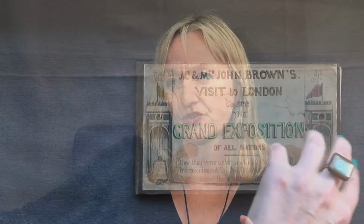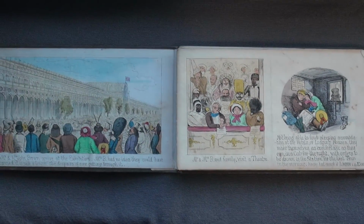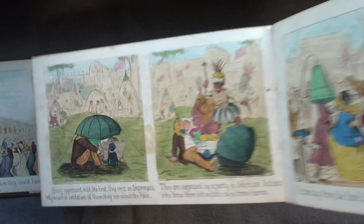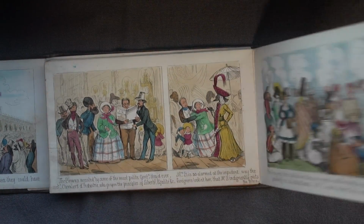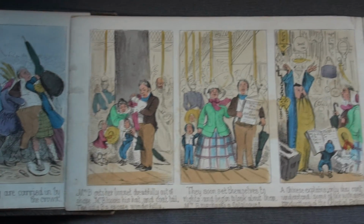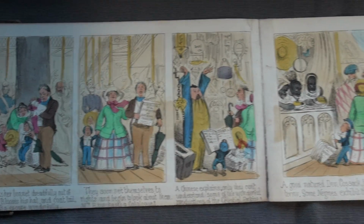cinematic qualities, its kinetic qualities, because what we've got here obviously is it's like a cartoon strip, but it's also in sections, and it's the beginning of what has not yet been invented in 1851, which is of course the cinema. It's a moment when people are going to the panoramas, when they're looking for visual and physical experiences of space and vision of cities and views from above, and they're looking for this experience which isn't yet available to them, but they're pushing for it, and also technology is pushing for this experience.